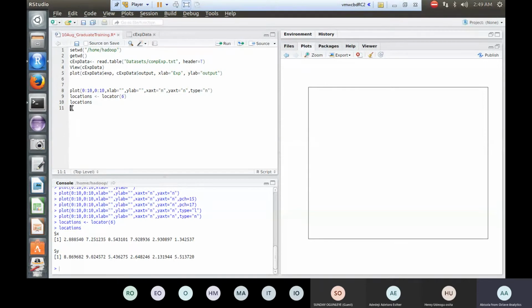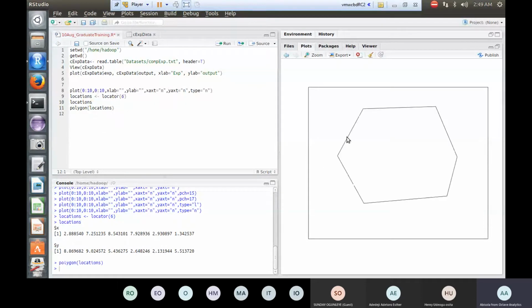Now, I want to plot those locations I selected. So I'm going to do plot polygon. I want to plot as a polygon. So polygon of locations. So here. So see. You remember I came like this, I came like this, I selected this, this, this.